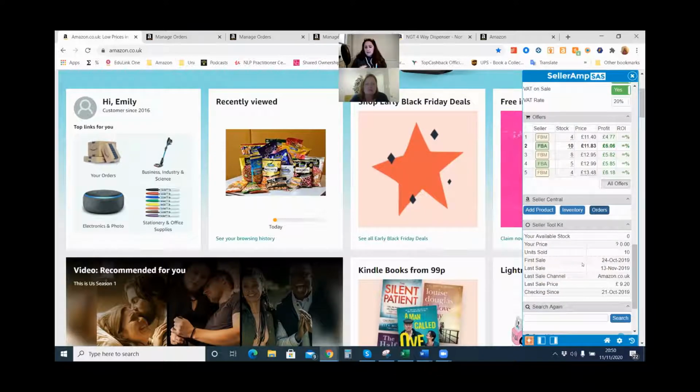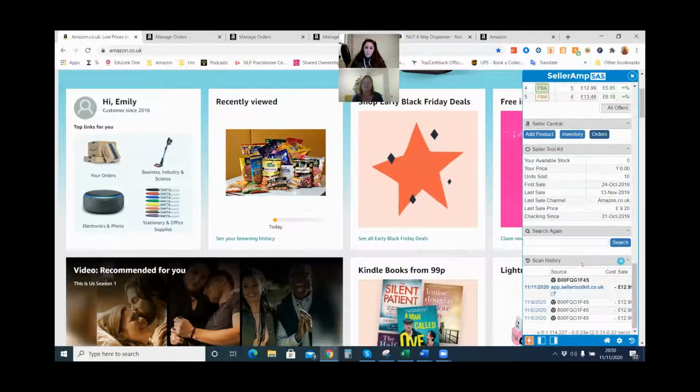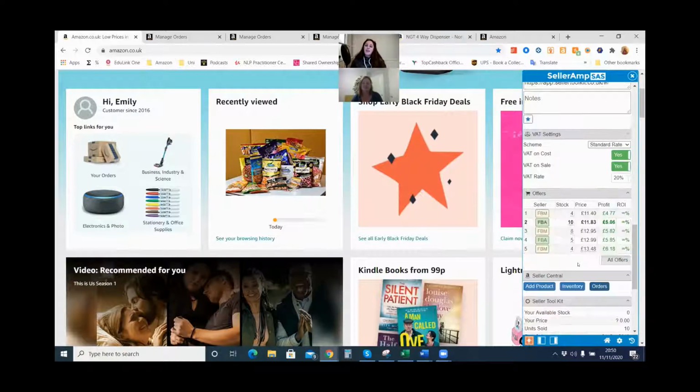All of these little buttons and add-ons are just there to give you data. None of them are going to tell you what to buy or how many to buy. It's just trying to trigger you to make some better decisions, basically. Exactly. But I tell you what, I cannot live without that add product button. I have not gone into Amazon and added anything new for months. A long time. That button's excellent. And I've done it on mobile too. It works exactly the same on mobile.